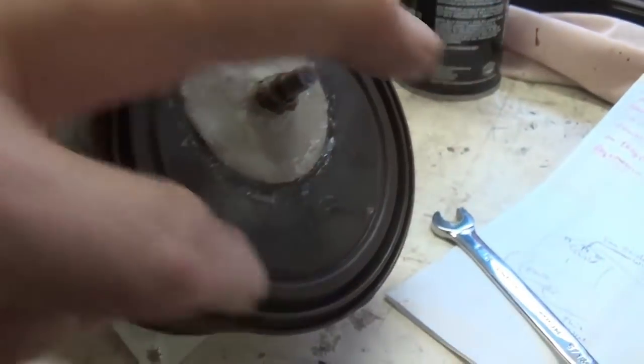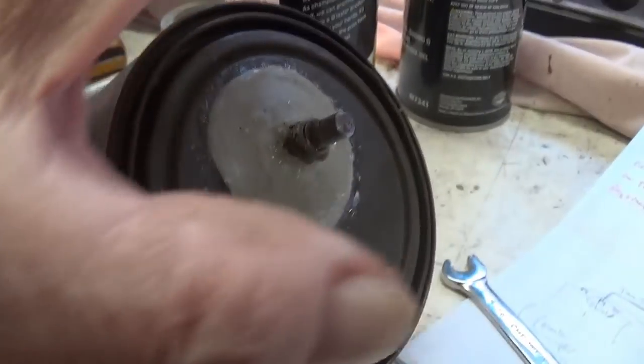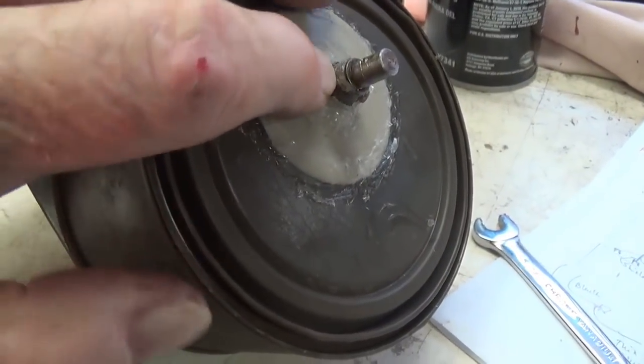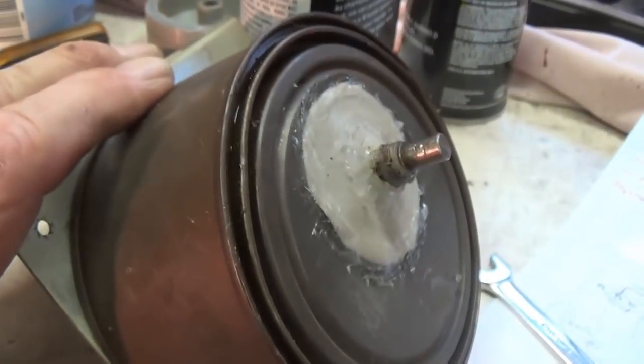I'm going to pry the lid just like you would any lid on a paint can, very gently so you don't deform it. But we're going to try to pop this lid off, and with it will come this loose and wretchedly glued bushing. Then we'll get a chance to see what the damage is to the can and whether or not I'll be able to fix it.